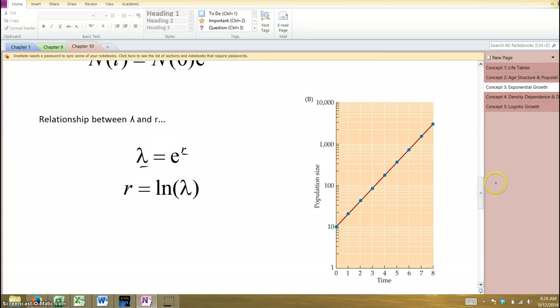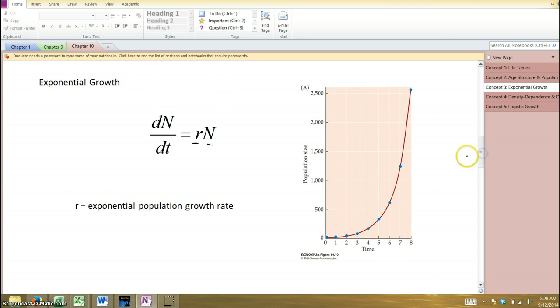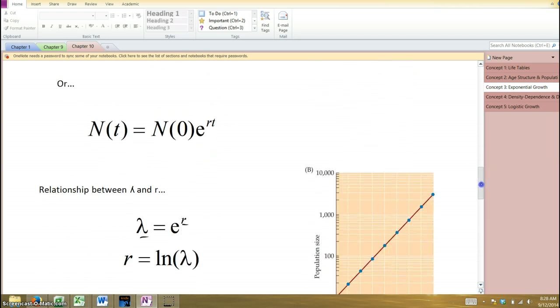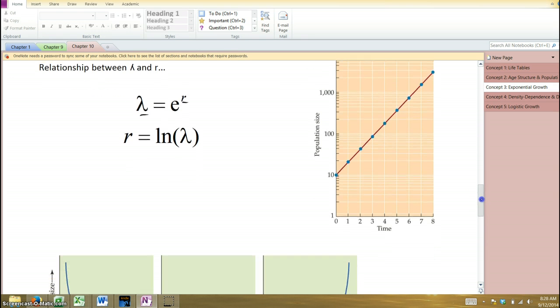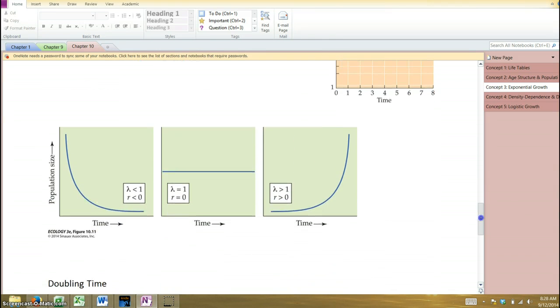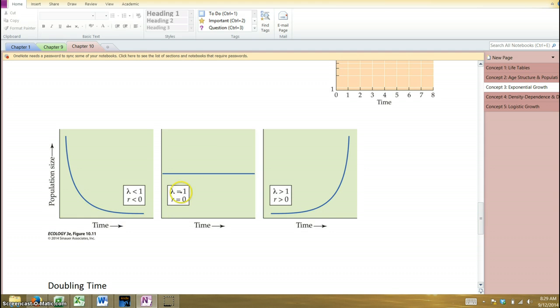And one thing we should take note of here is that when we have exponential growth, like this, you notice it's on this absolute linear scale here. When we put it on a log scale, exponential growth exhibits a straight line moving up from the bottom left to the upper right. Keep that in mind. We'll revisit that just a little bit. So, lambda and r. Lambda, a value of 1 is no growth or just a constant population size. An exponential growth rate of 0 gives you the same result. Okay, keep that in mind.